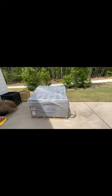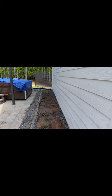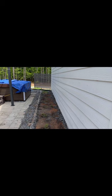All right guys, we just got cinder blocks delivered for my new garden bed. So guys, here is the area that we will be transforming. It is an area that I used to grow squash back here. It's behind our detached garage and it is 30 feet in length. I have the design in my head. I've written it down. So let's pray that this turns out good.